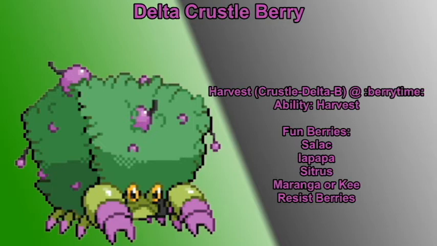I looked, it doesn't get anything like acid armor, it doesn't get iron defense. So that's unfortunate. You do get reflect and light screen, so I guess you could double your defenses with that as well.